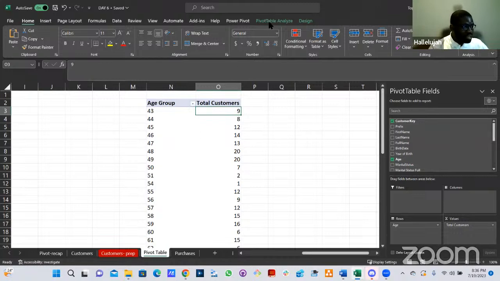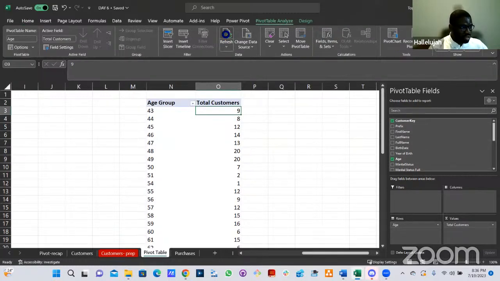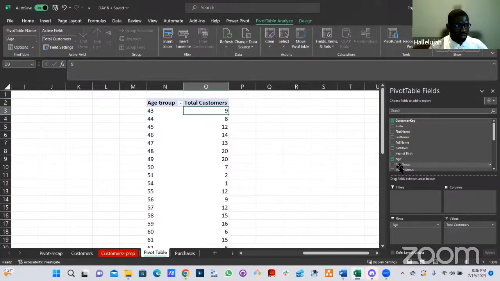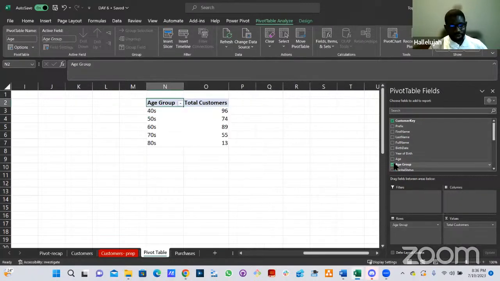So now it's already seeing it. All I need to do to make that age group appear here is to refresh. I showed you refresh yesterday. If I click on refresh, you see that it's refreshing, and now we have age group. Do you understand? Okay, I hope you understand. So now I can select my age group. I showed you refresh yesterday, so you should understand.